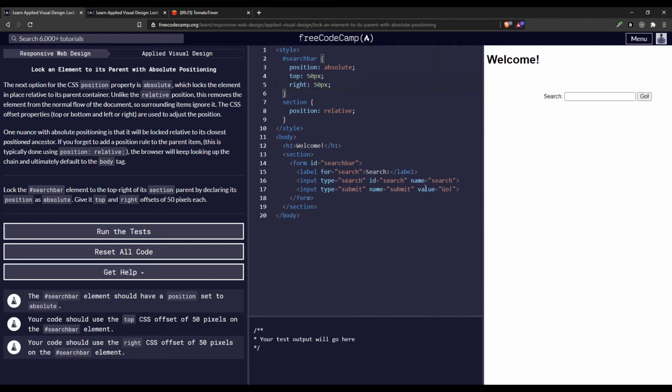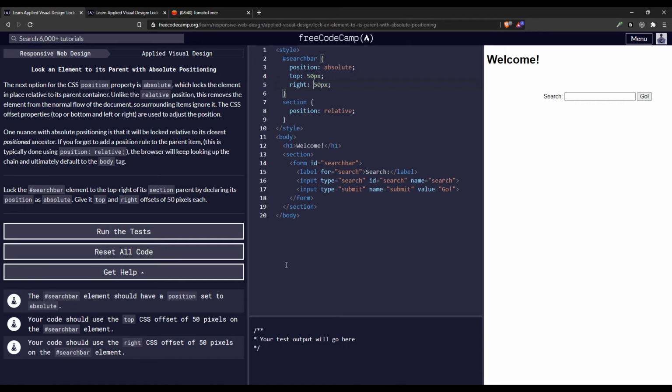It's kind of confusing. He explained it a little bit. So it is moving to the left. So it is moving the opposite way. That was my question. Because when we were looking at it and typing it in, it looked like it was moving to the right, even though we put in right. Technically, it's moving to the left, even though we saw it move to the right and then move to the left. So as this grows, it moves more to the left. See, it's interesting how that works. I guess it's kind of a feel thing to know how to position your stuff absolute and relative. It's not intuitive, I guess you can say.